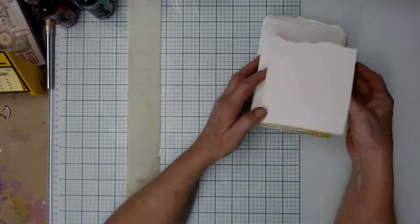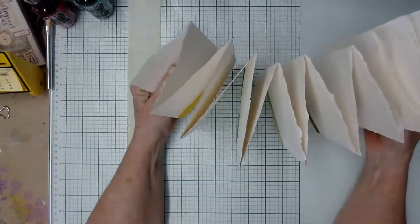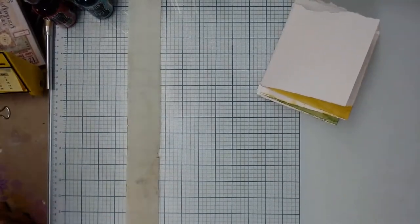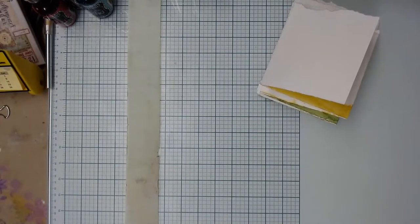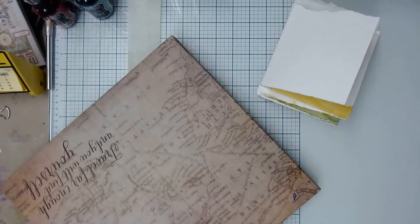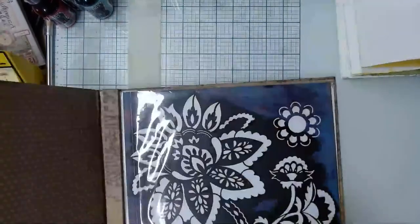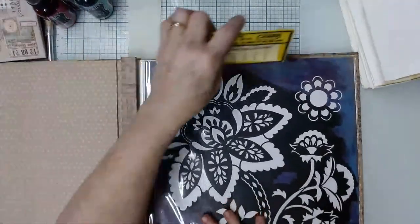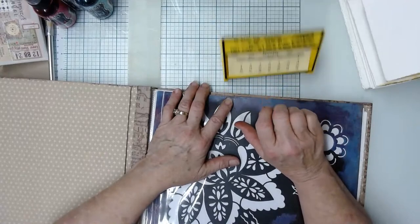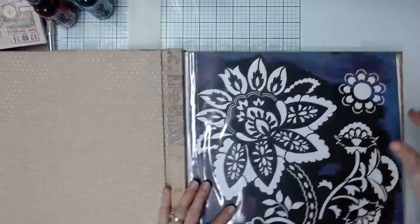Well, that's what I want to use for the tree, and I do want to do the tree first. So I think I'm going to not do this. Oh, there it is. See, as soon as I give up, it shows up. My little toy is still sitting here, in the way, but I like it. I'm going to put it up there so it's not in the way. Stick that up there for now. Okay.